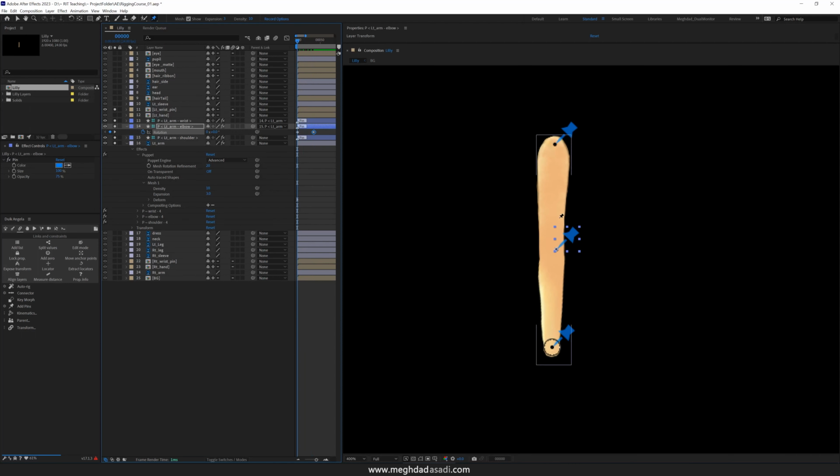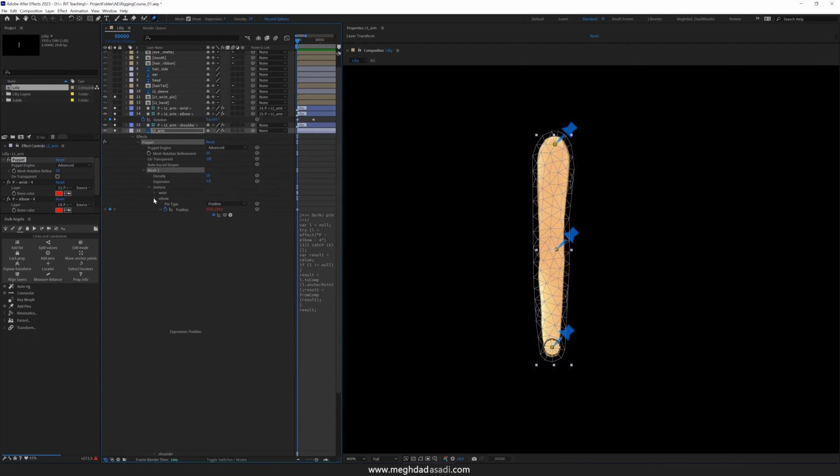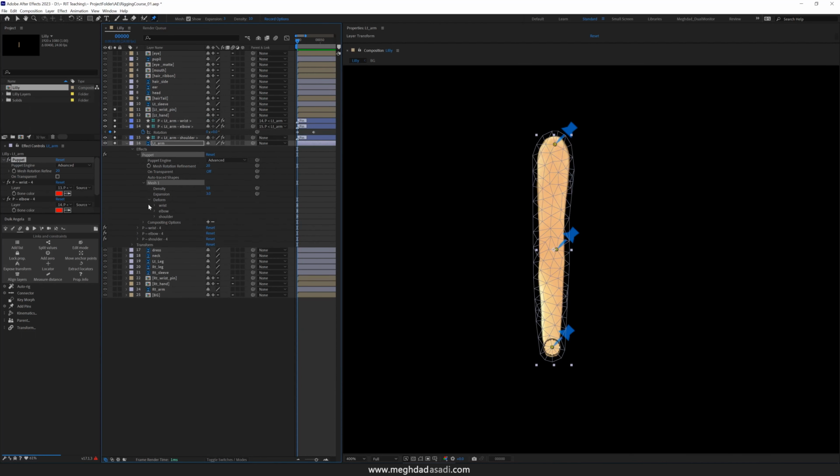In order to add puppet pins or puppet starch pins to a layer that already has a deformation on, you just need to make sure that you are highlighting the mesh that has the pins on it. So when you place new pins on it, it will include them under the same mesh deformer. I'm going to change my puppet pin tool to the puppet starch pin tool by holding down the puppet position pin tool, and I'm going to experiment with the placement of this puppet starch tool.